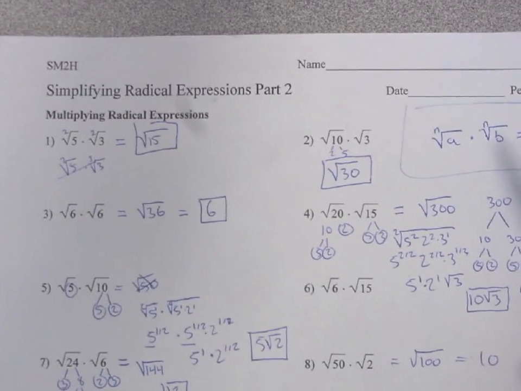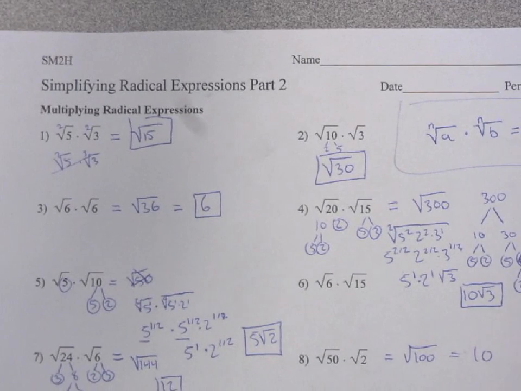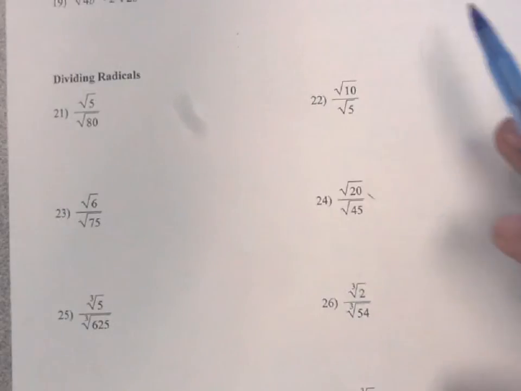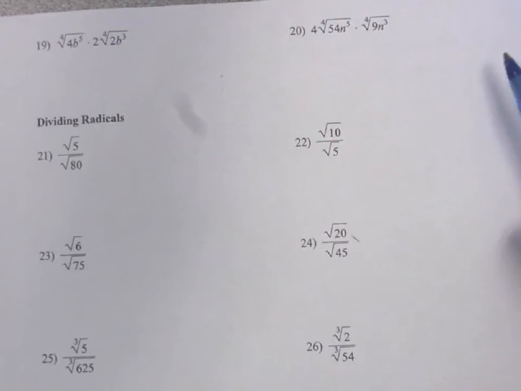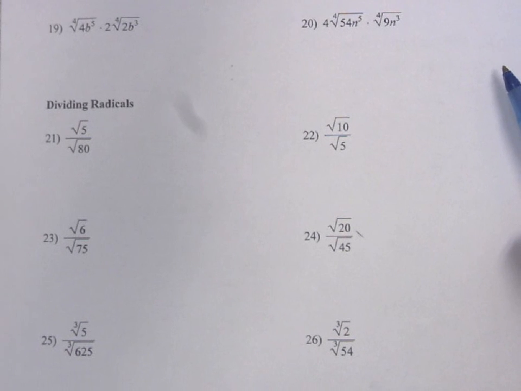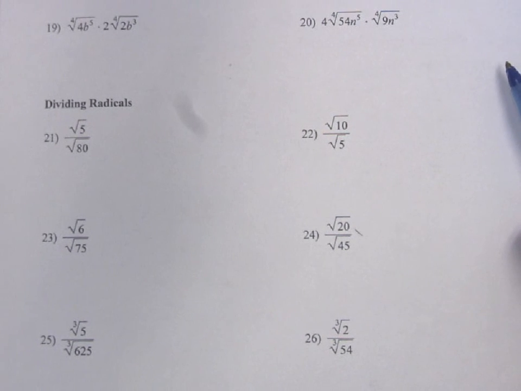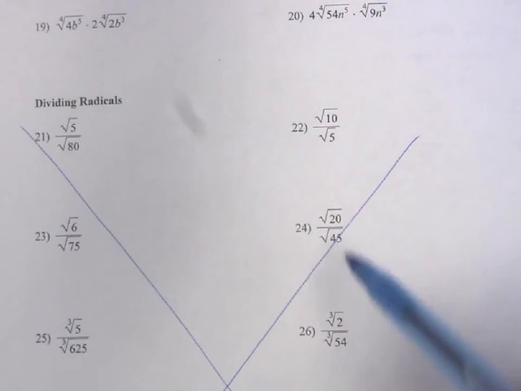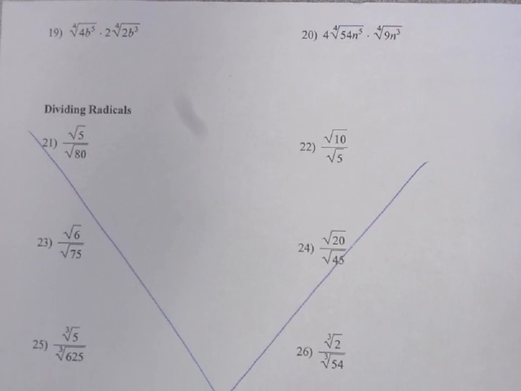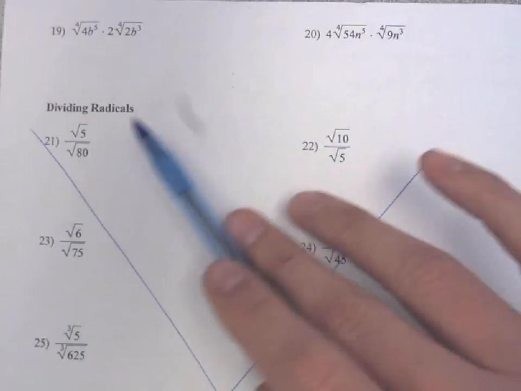So that should give you a pretty good head start on simplifying radical expressions part 2. The back of this assignment we decided to cancel. We are going to talk about dividing radicals, but there's an extra piece that I wanted to talk about when we do that. So we'll come back to this, not this exact assignment, but this concept. And for this homework assignment, just do through 20 here.